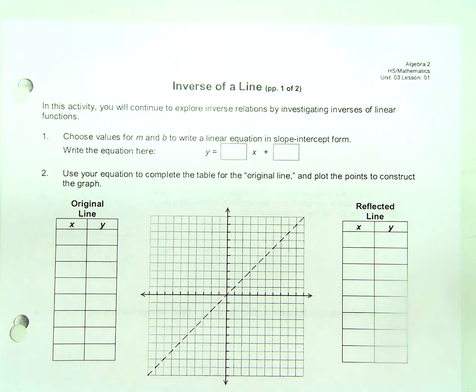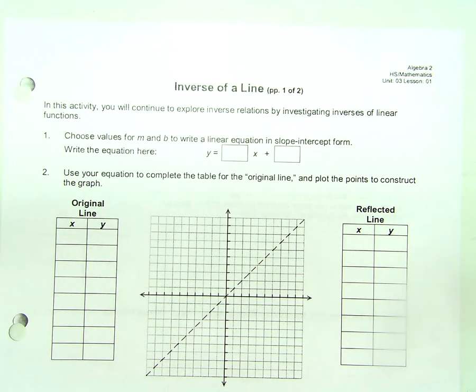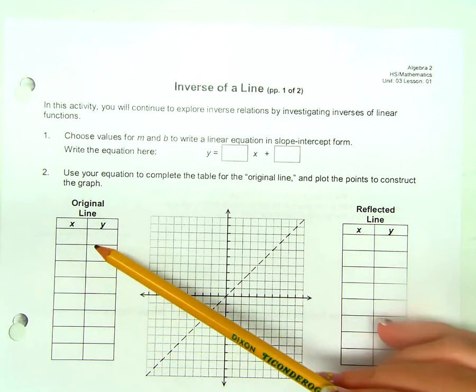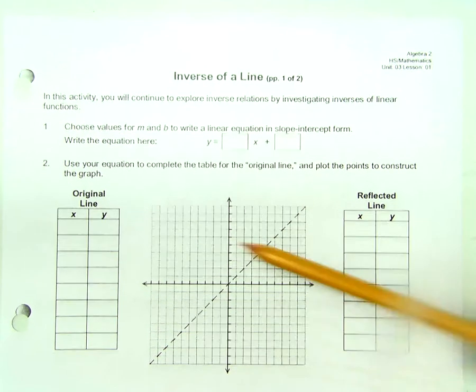Did it graph your line for you? Now, let me blow your mind. Press Control T. It pulls the table up for you, doesn't it? So you need to fill in values for this table over here. Please fill in important values. Don't fill in -5, 23, -4, 21, because you can't graph those points on this graph.